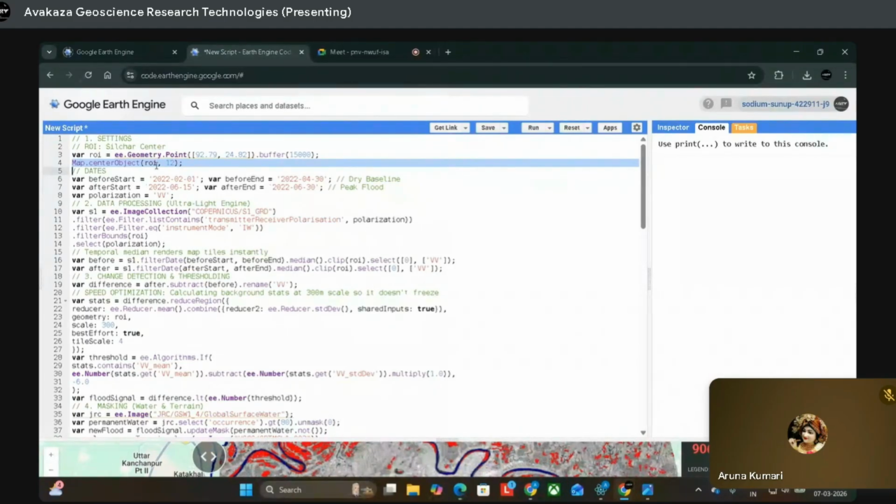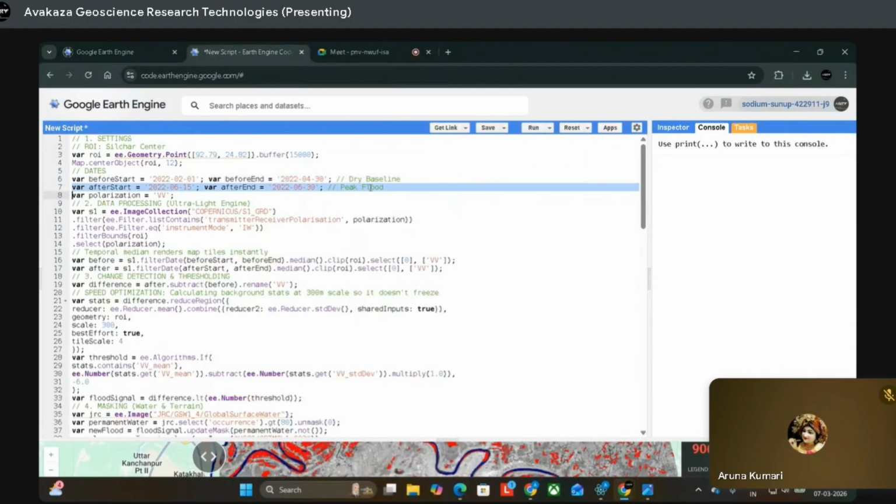Okay, then after that come the date lines. Here we define the two periods. The first one is the dry baseline, which is mainly before the flood, and the peak flood, which is mainly after the flood. The before flood is the dry baseline, and the after flood is the flood period.